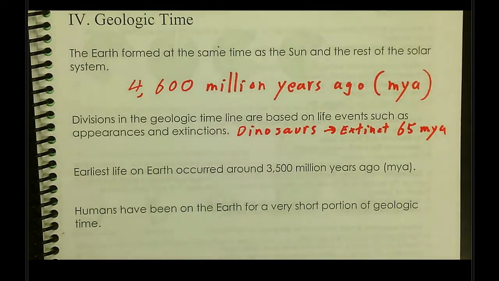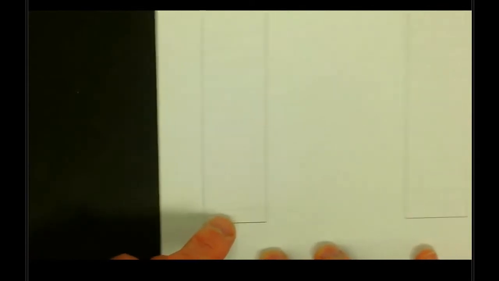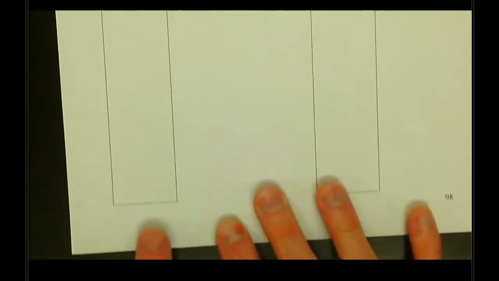Let's jump over to page 98 of your notes, and let's start creating a timeline on here. So over on the left-hand side, there's 2 here. We're going to focus our attention here on the left. We're going to have this represent the Earth's time, geologic time. If you want to, you can turn it sideways, so it's very similar to what we just saw in the video, that time is going from left to the right. I'm going to turn it this way. And so time is moving up. And this line down here, that'll represent the beginning of the Earth and, of course, the solar system as well.